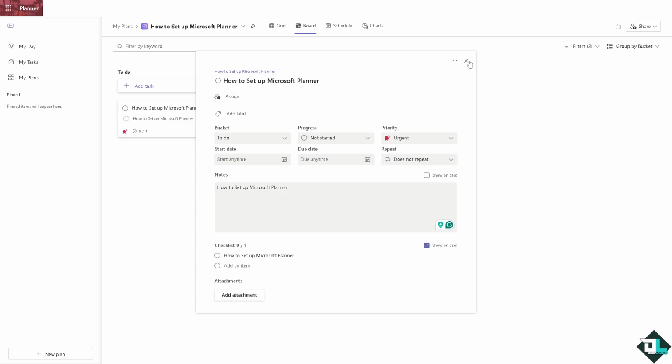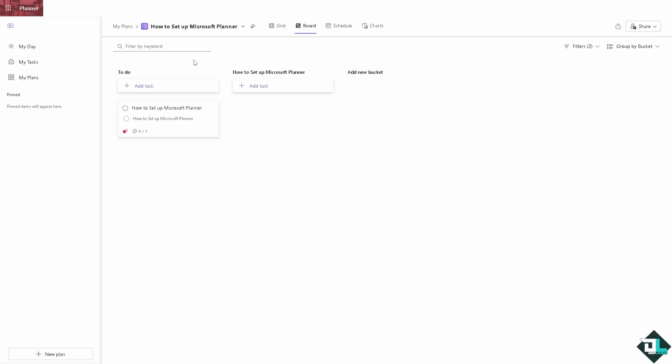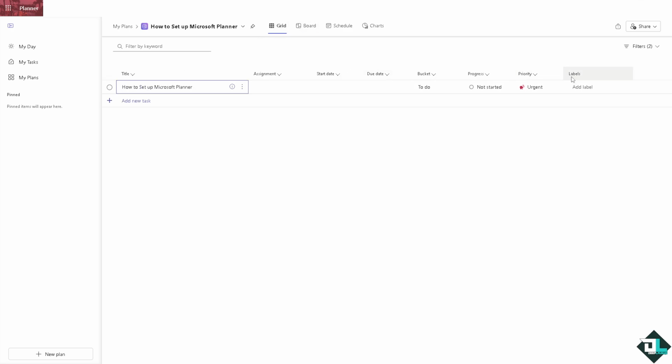All right. And after that, the next thing that you need to do, you can go to the grid and go to the label. You can add a label if you want. You can choose from any of these available colors, from pink, red. For example, the red signifies urgent. And you have the option to edit the label as well. For example, this is going to be setup. Press enter. You would notice that.